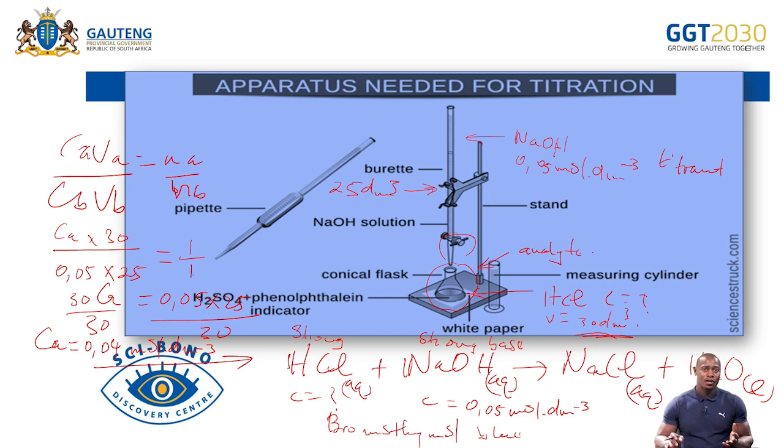Maybe for trial 1 you'll get 25, for trial 2 maybe you'll get 26 cubic decimeters, and then maybe for trial 3 you get 24.5 cubic decimeters. Then you add the 25 plus 26 plus 24.5, and then you divide that by 3. Then you take the average. And when you take the average, you'll be able to get at least reliable results. But you cannot just do this once, right? So at least have 3 trials.